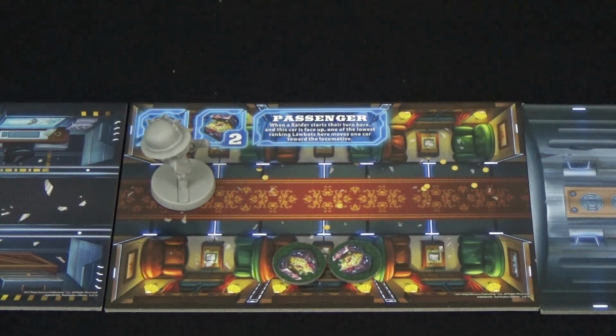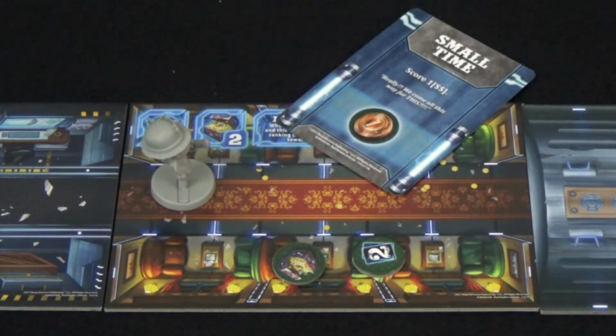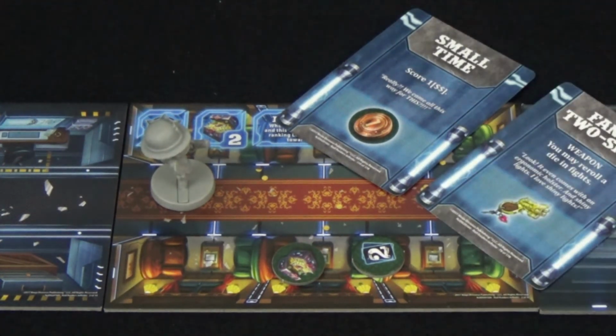Now that there are no longer any Lawbots here on this car, Huckleberry can decide to search. To do this, he simply picks one of the face down tokens on this car, flips it over, and draws that many loot cards from the loot deck. So we'll draw two here, and then from the cards we've drawn, we get to score one, as in only get to keep one card.